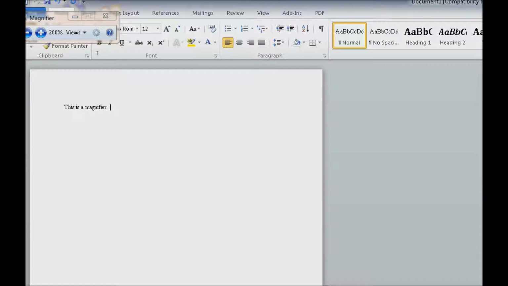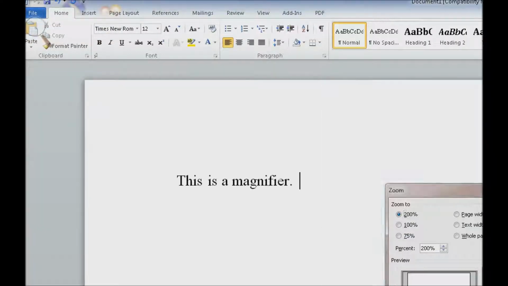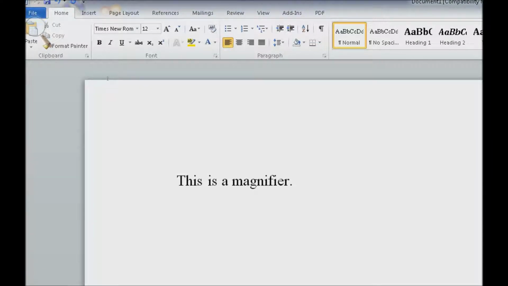And I'm going to use the zoom feature, which is Alt-V, Z, and then I'm going to use 200%. And this increases it, but gives it still a nice, clean way to see your font. And that's really the way you want to increase your visual information. Not using the magnifier, but actually using the key commands. And I'll go over those again.